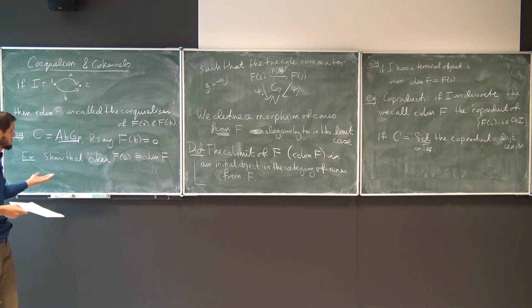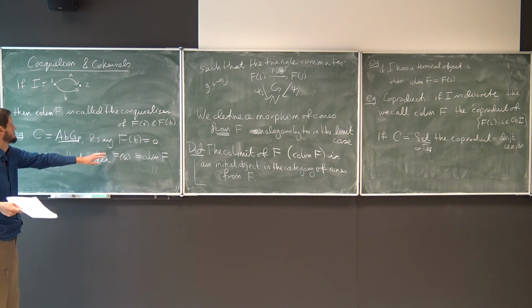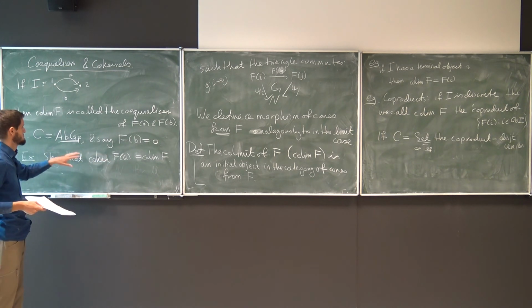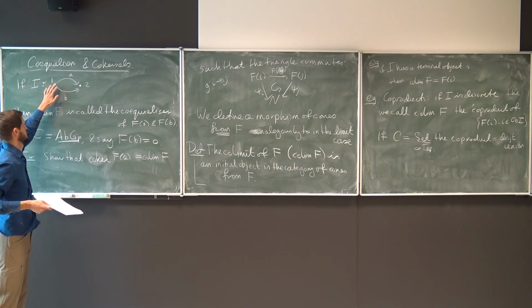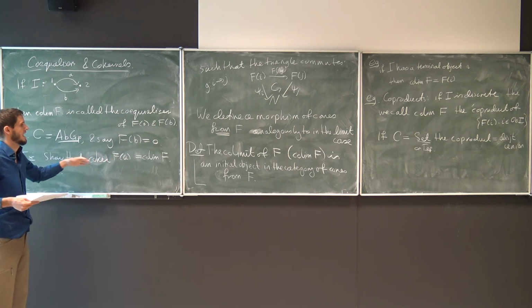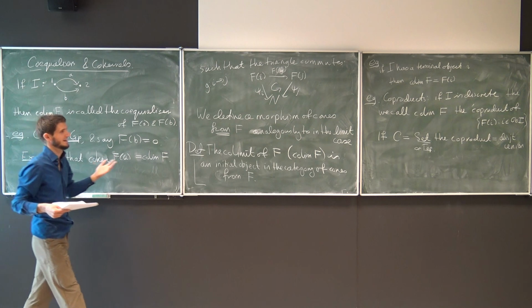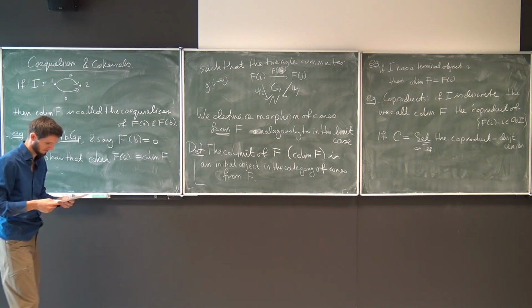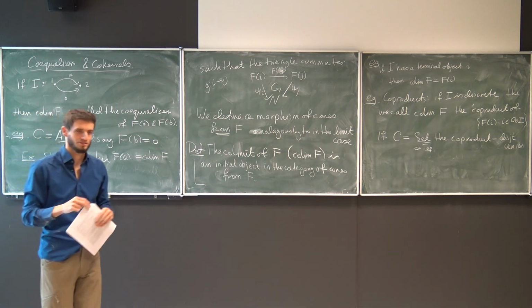Again, here I'm abusing notation rather. The cokernel you perhaps think of as just being a group, but you should really think of this as being a group together with a map from F(2) to it, and therefore also the zero map from F(1) and the quotient map from F(2). And then this thing becomes a cone, and then you want to check that this cone is initial in the category of all the cones from F. Okay, that's great. That's the end of this.